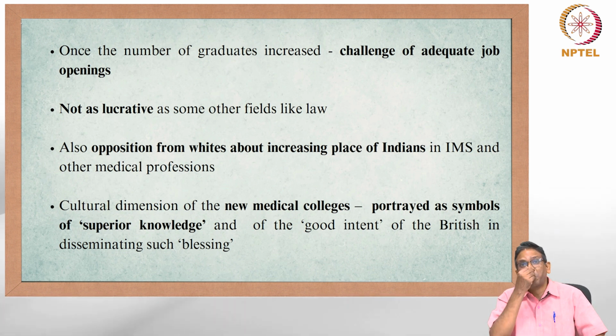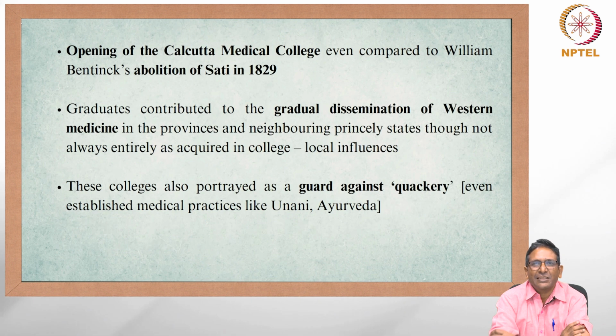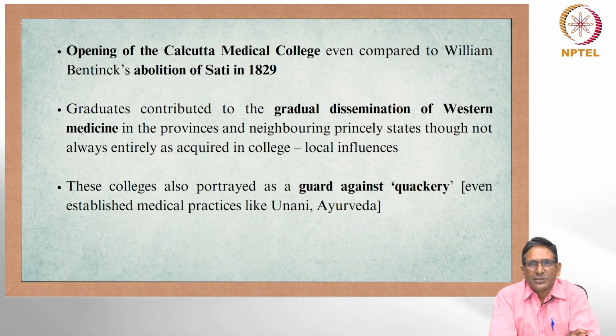So, for instance, the opening of the Calcutta Medical College was compared to the abolition of sati in 1829, which happened during the Governor Generalship of the same Lord William Bentinck, during whose Governor Generalship the Calcutta Medical College was opened, as well as the Anglicist or English debate was settled in favor of the Anglicists through Macaulay's Minute.